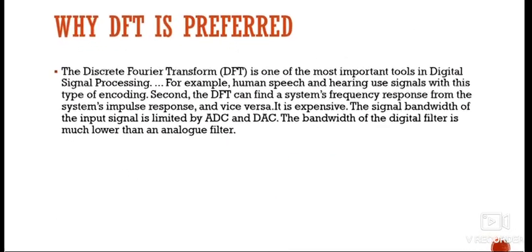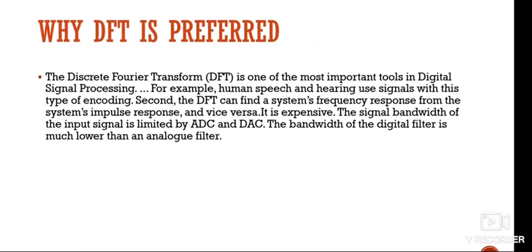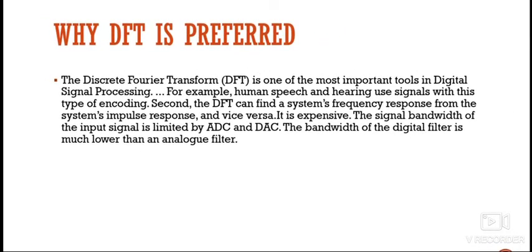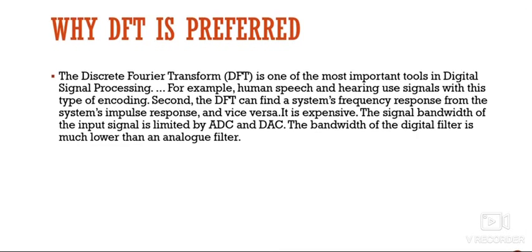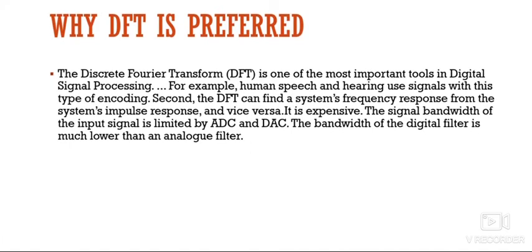Why is the DFT preferred? The discrete Fourier transform (DFT) is one of the most important tools in digital signal processing. For example, human speech and hearing use signals with this type of encoding. Second, the DFT can find a system's frequency response from the system's impulse response and vice versa. It is expensive. The signal bandwidth of the input signal is limited by the ADC and DAC. The bandwidth of the digital filter is much lower than an analog filter.